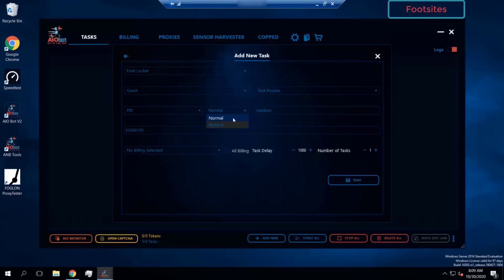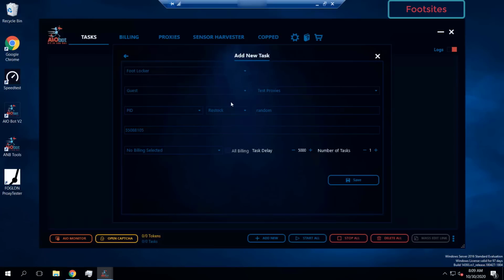And what you're going to want to do is select between normal and restock mode. So normal mode is the mode that you're going to want to run at the initial release, right? So when you first start, all your tasks are going to be normal, or maybe most of your tasks are going to be normal. You can still run some restock modes from the very beginning if you want, but honestly, normal should be fine if you just ran only normal. 20 minutes into the release, or even earlier, right? You may want to consider running some restock mode tasks.